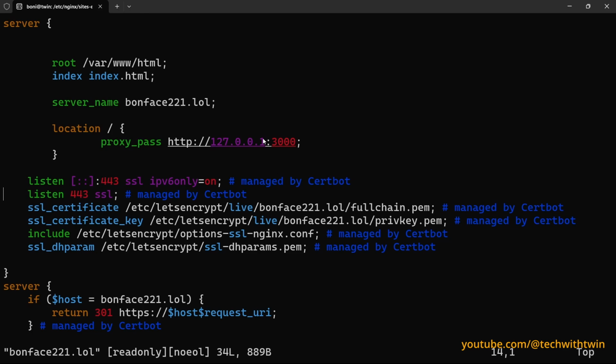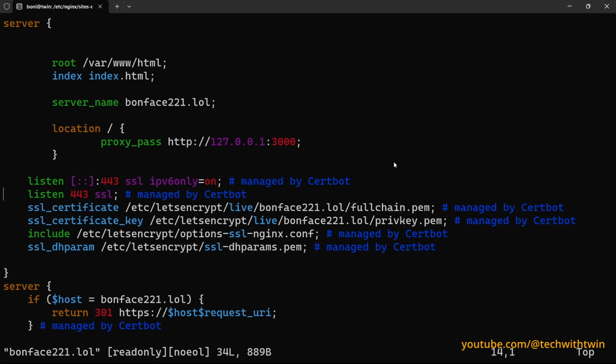If you have a subdomain, you can have another location block here, or maybe we can create another server with the server name test.boneface221.lol and proxy pass that to another application.